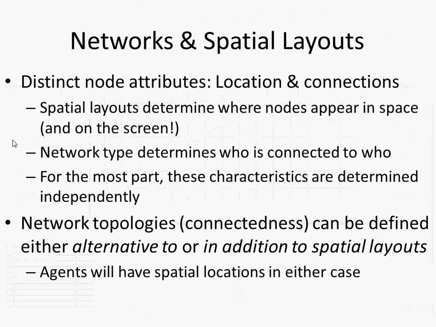Generally speaking, we're going to have an interplay between nodes' locations and nodes' connections. So spatial layouts are going to determine where the nodes appear in space and on the screen, and the network type is going to determine who is connected to who. So we're specifying both of these. For the most part, these characteristics are determined independently.